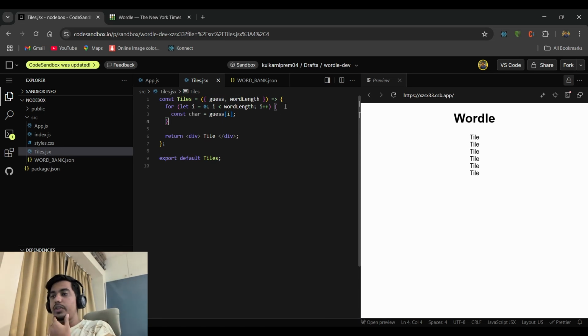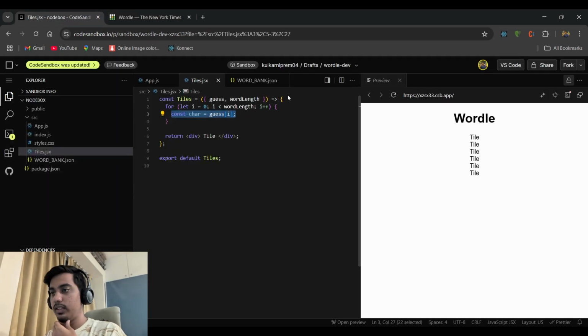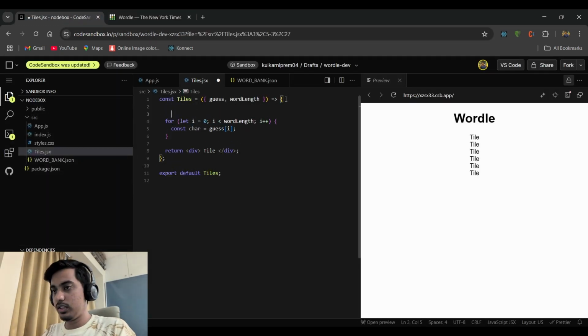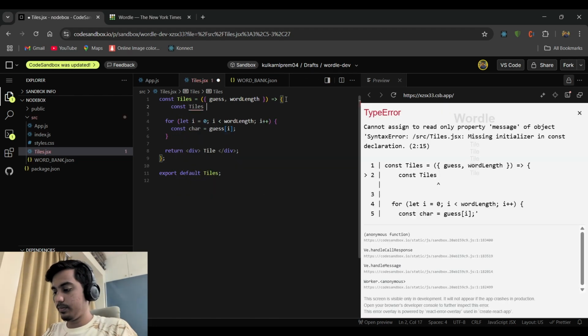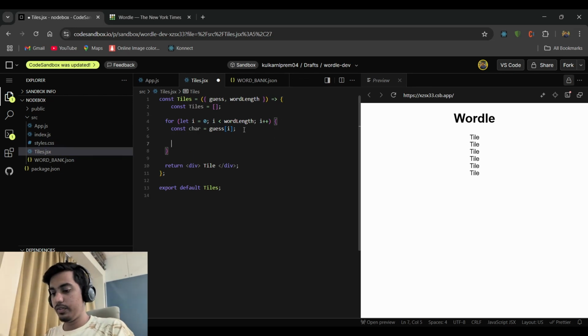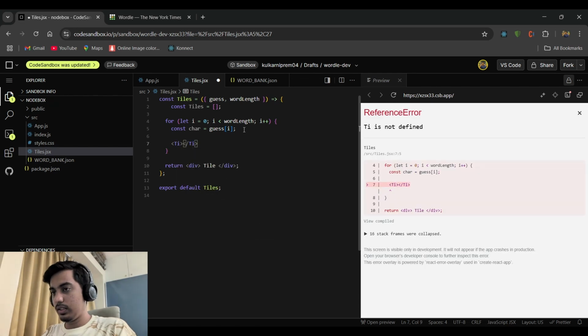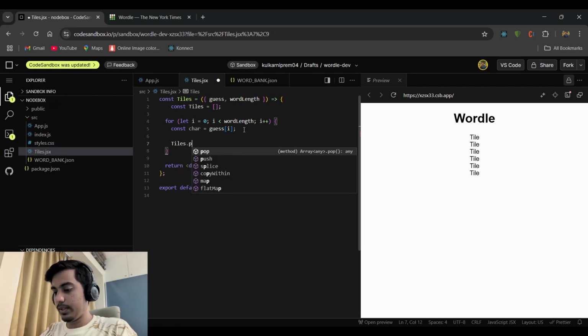Now what we need to do is, for each character of this guess, we need to create an input tag. So for that, let me just instantiate this variable. Let's call it tiles. Okay, and then for each character of a guess, we will push an input tag into this tiles array.